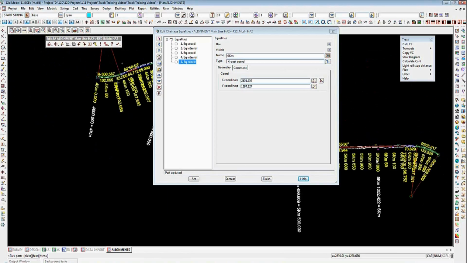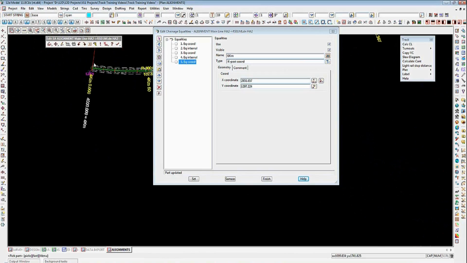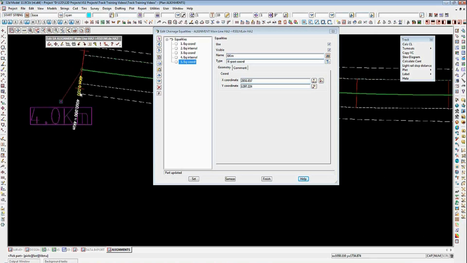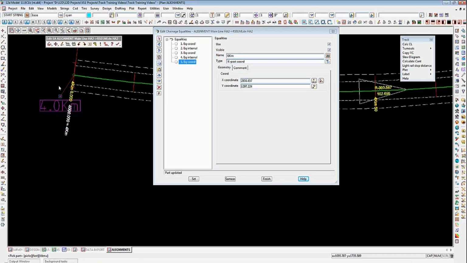First of all, as far as the labeling goes, a couple of little things are happening in here. When we've put in a chainage equality, you'll notice that on the points where I've made some form of equality, I end up with both yellow and white text. What that's saying is the chainage along the string, this is still an equality chainage, is 4,000 meters, which is your 4 kilometers, and the equation that occurs there is that 4,000 meters is now equivalent to 4 kilometers. So the yellow and white text denote that there is a change of chainage there. Again, the colors of yellow and white are purely based on the super alignment style that you've got at the time. You can change the colors of those, the size of the text and the font, etc.